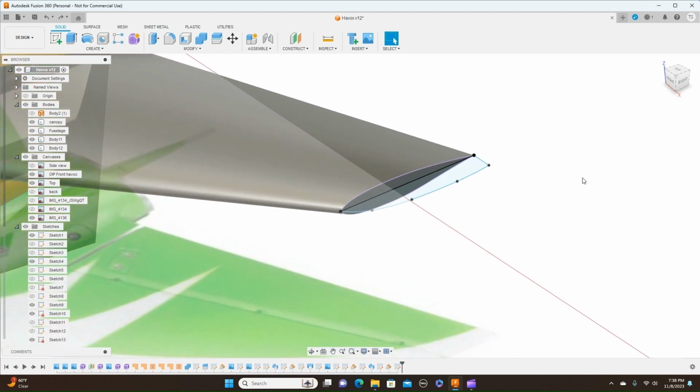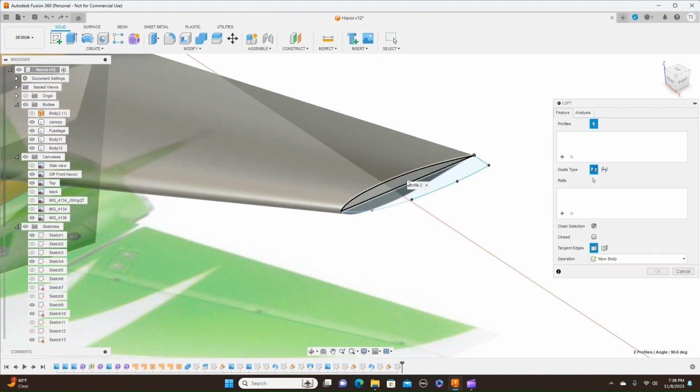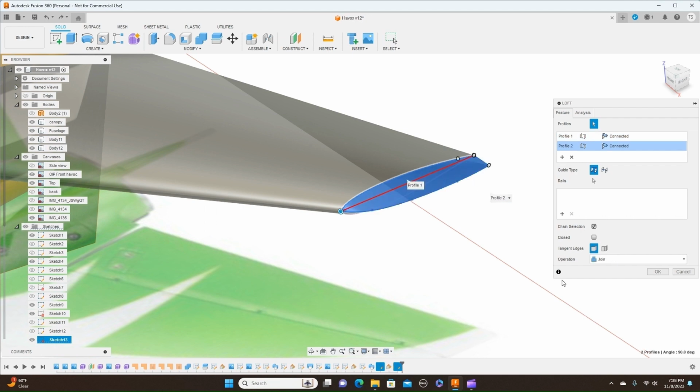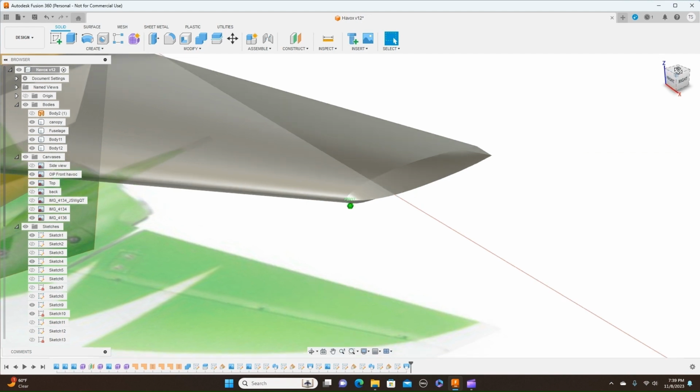So let's see here. Now come up here to loft, this profile and this profile. Go ahead and click OK, and we've got that.